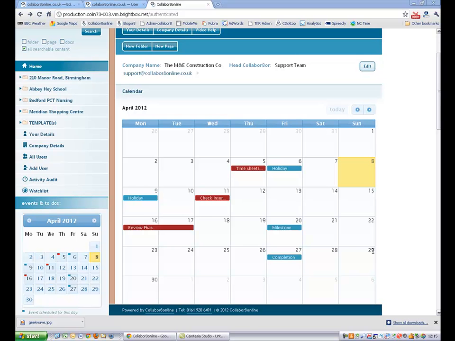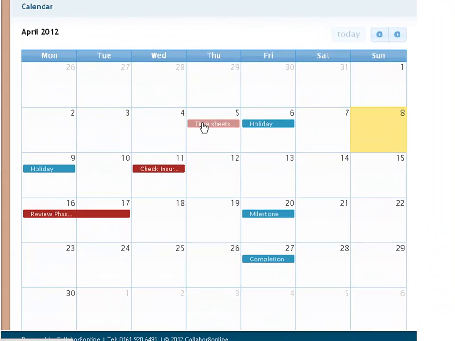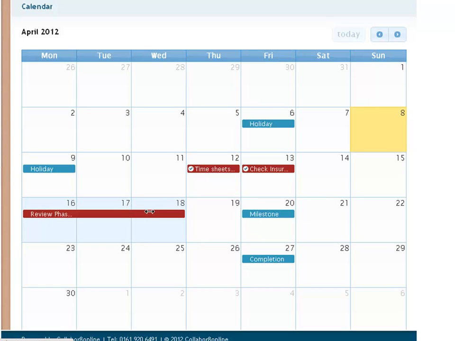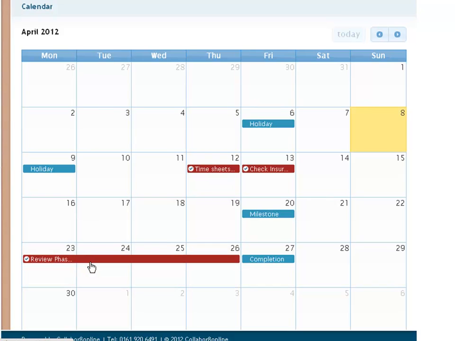The first thing to say about our new calendar is that you can now drag and drop and move events actually on the screen. So I can take this to-do list item with the completion date of the 5th and drag it across to the 12th with just one click. I can move the task we had assigned on the 11th perhaps through to the 13th, and this review phase, which was previously spread over 2 days, by clicking on the right hand edge I can drag that across to the 19th and even move it into the following week if I like. It's a really flexible tool. It's designed to allow you to move tasks and events around and see how you can schedule your workforce.